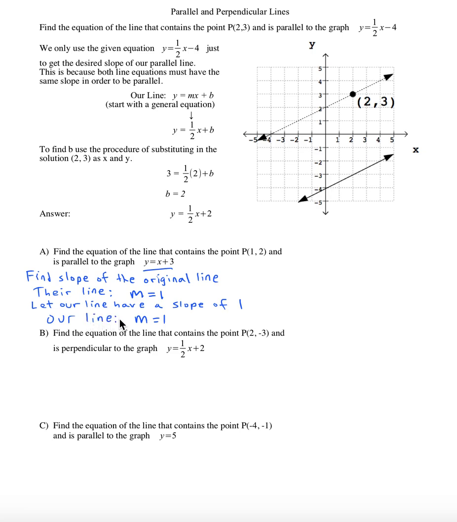Now when we construct our line, we want to start with the general slope-intercept form. And that's just y equals mx plus b.